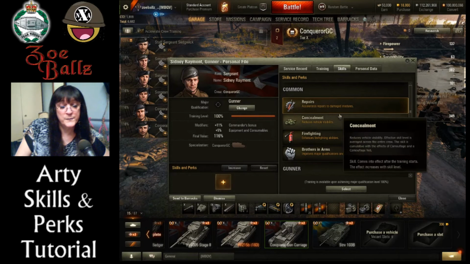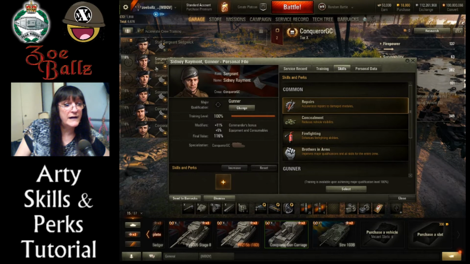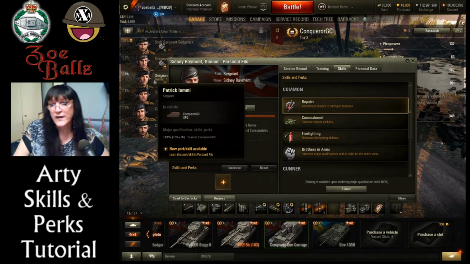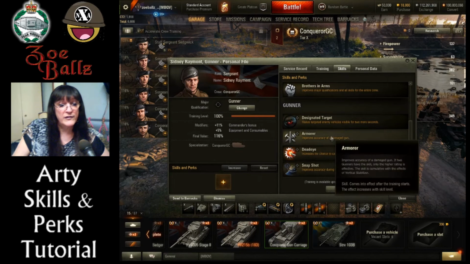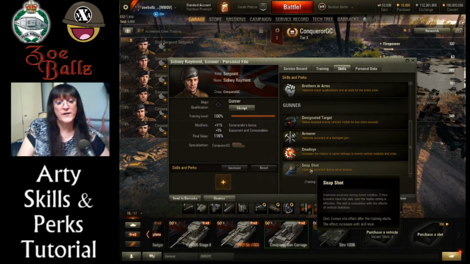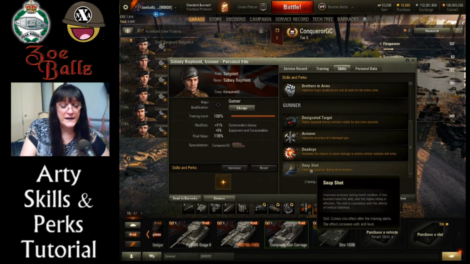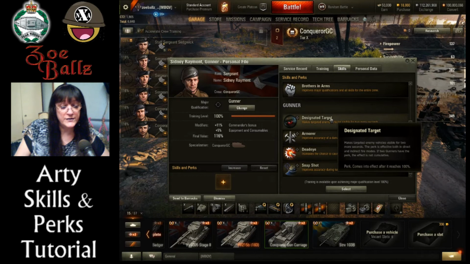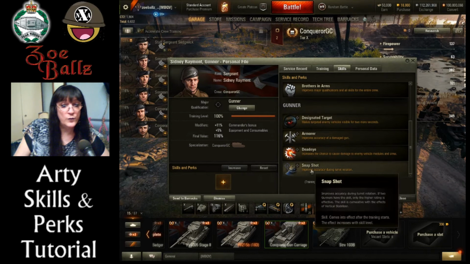Now then, on the Conqueror gun carriage, as you can see, there are 2 gunners. So the first one, we're actually going to give Snapshot. Now what Snapshot does is it reduces the size of the aiming circle while you are moving the gun. Now that is very useful when you're in Arty, because you have to wait for so damn long for the thing to aim. So one of them we're going to give Snapshot.